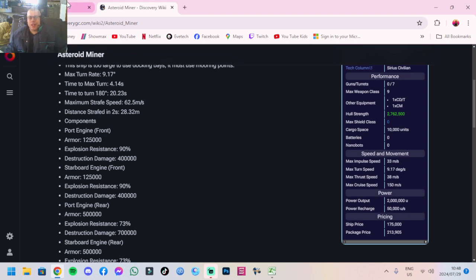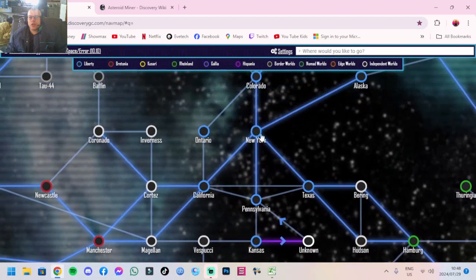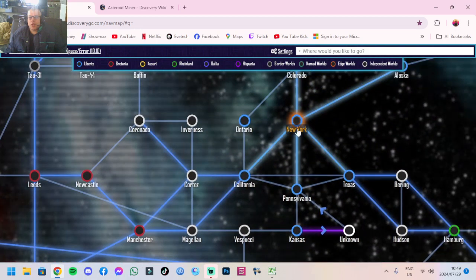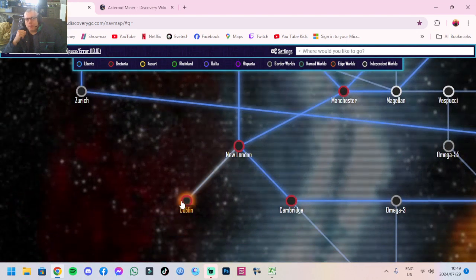Because, here's the thing. I traveled all the way from New York, California, Magellan, Manchester, New London, Dublin, because I bought the Hegemon here. It took me 4 hours. I'm not lying to you. 4 hours to fly from New York to Dublin.